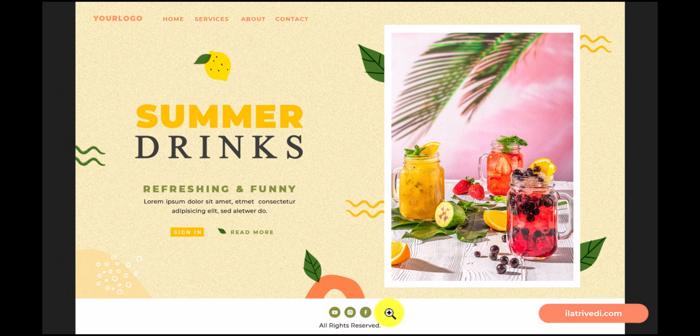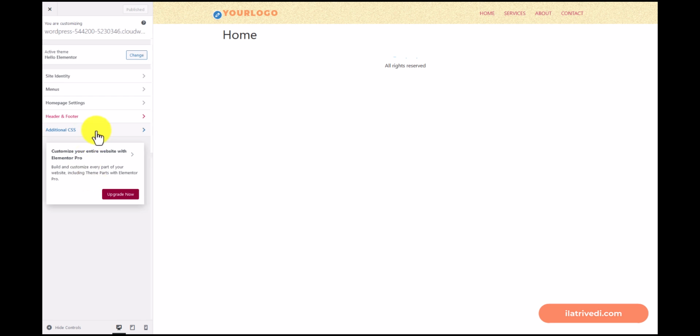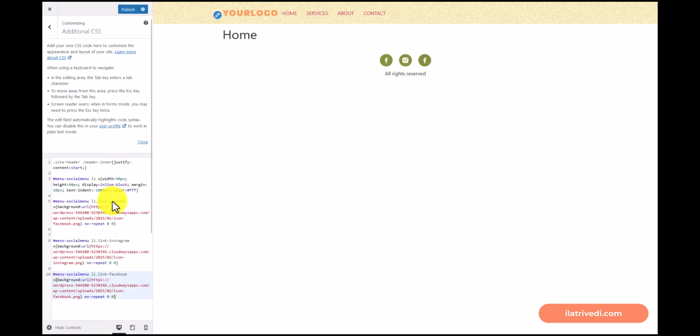So for that, I am taking a little bit of help from custom CSS. So by adding this much, this will help me to achieve that look. Okay, so this is good to go. Header and footer are almost set.